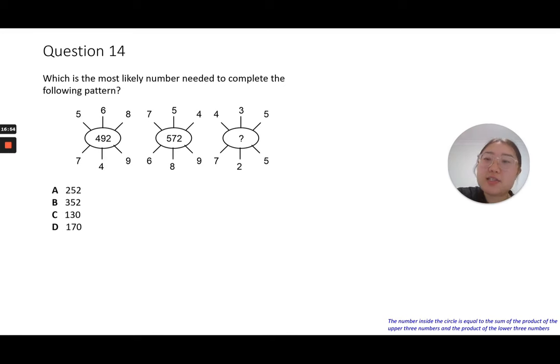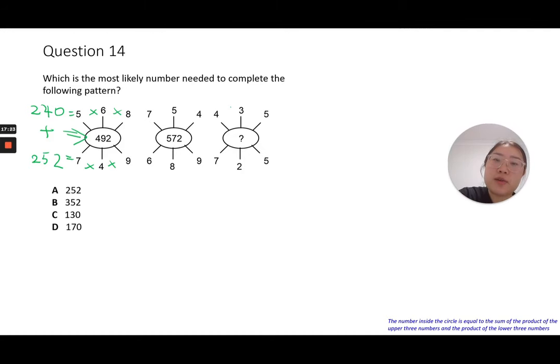What you're doing is you're timesing the top row and the bottom row. See how it's laid out? It's laid out very clearly in a top and a bottom row. And when you do that, you should get, sorry, I figured it out on the side, 240 for this one and 252 for this bottom row. Now, if you add these together, you notice you can get that middle number. And the same applies for the second one.